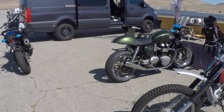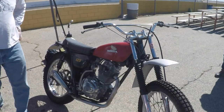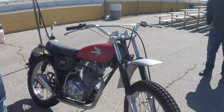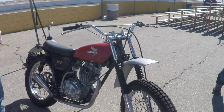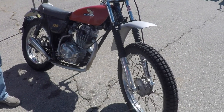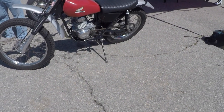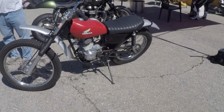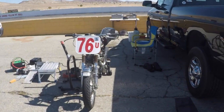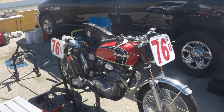We start off, as you've noticed, walking around the pits and checking out all the various different rides that were available. And, you know, talking about what we knew about them and reminiscing, because some of our party were remembering. Just a variety of classic Hondas, or anything else, one decked out raced Ducati.